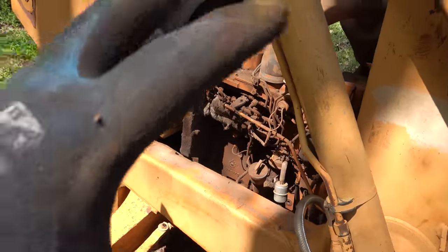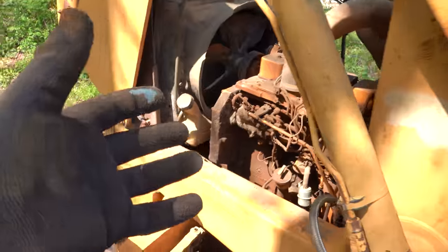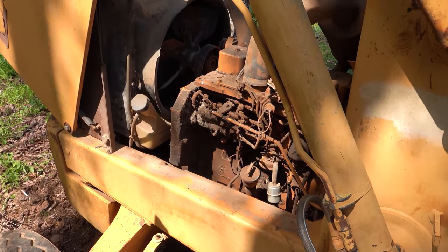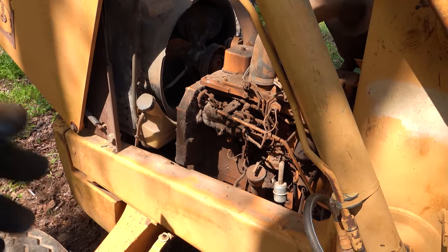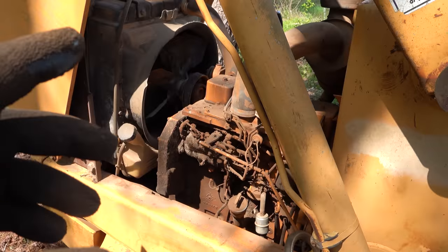If we get it turning the engine over, then we're gonna go through, check hydraulic oils and make sure there's some type of diesel in it. Granted, because this is a Cummins, I mean, they run on anything. Vegetable oil, used oil, ATF, you could probably spit in it and it would probably still work.